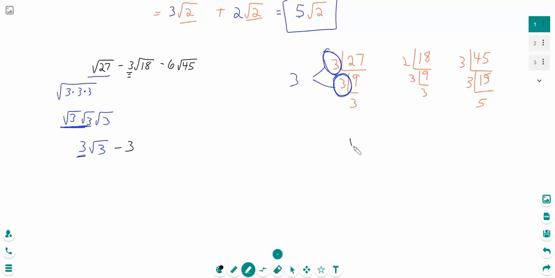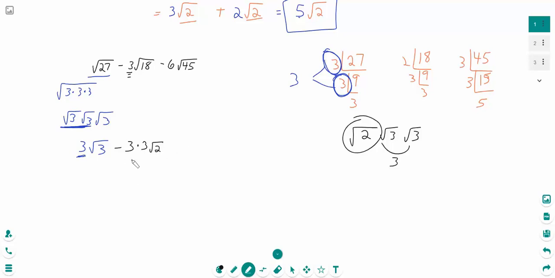So the square root of 18 is going to be the square root of 2 times the square root of 3 times the square root of 3. We can combine these 2 3's to give us a 3. And then, of course, we have the leftover square root of 2. So this is going to become the first 3 that was already there multiplied by this 3 that we pulled out of the root, and then multiplied again by what's left over, which is the square root of 2.